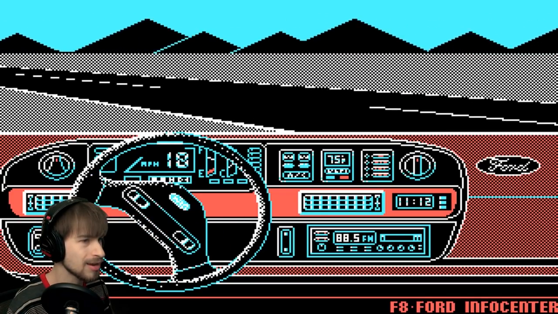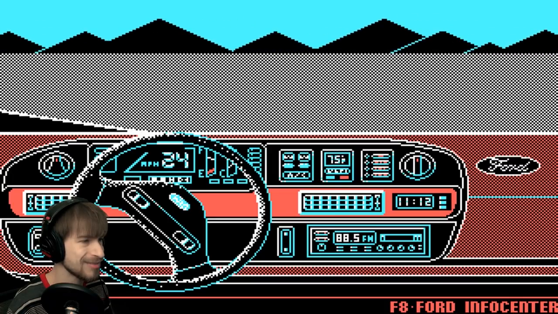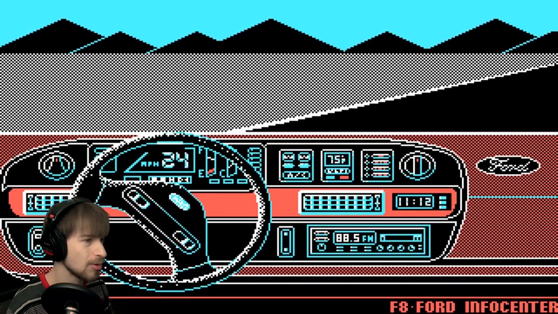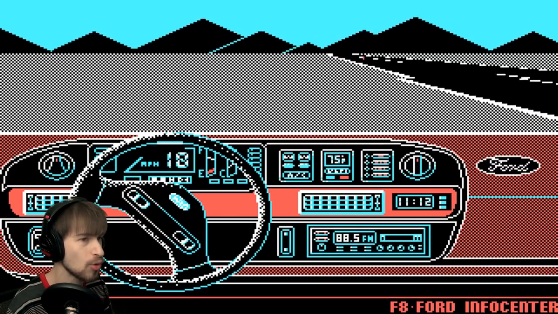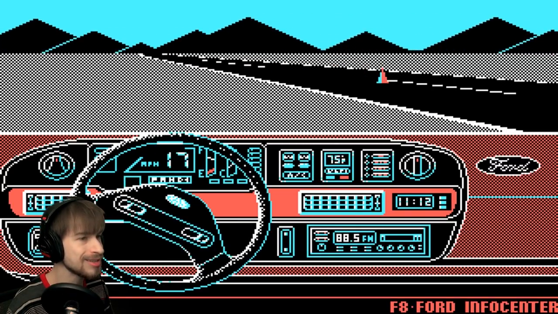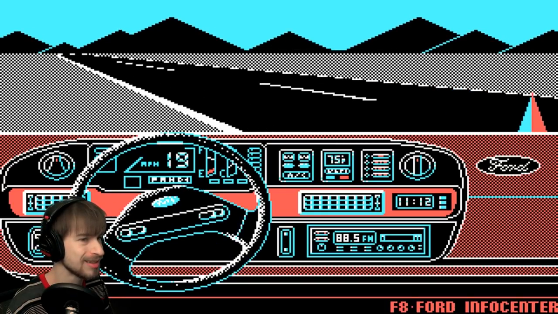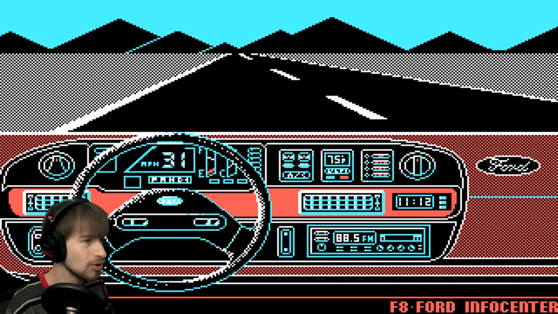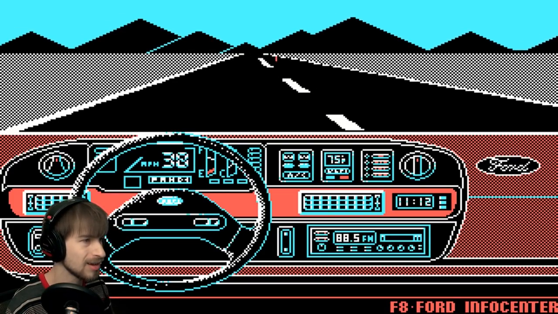Can I go the other way? Can I go the wrong way? I've never tried to turn around and go the wrong way. Oh, okay, here we go. Let's get back on the road. No, I said back on the road. Oh my god, well, at least I'm avoiding the spikes this way. Okay, I think that sound means that I did something good and actually avoided one of them.